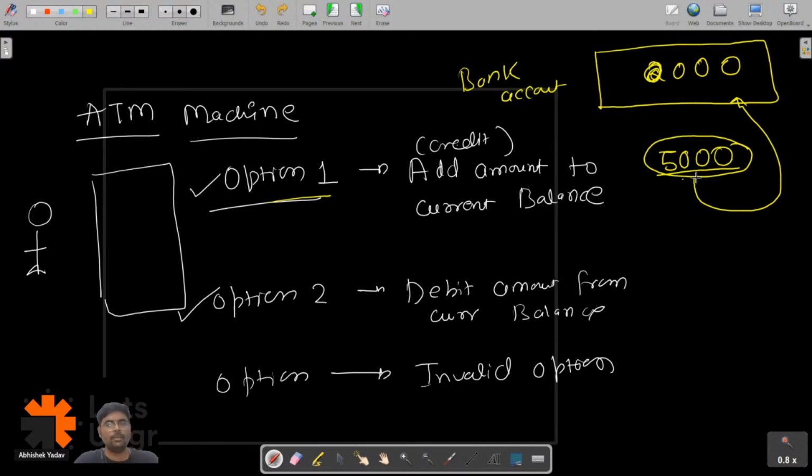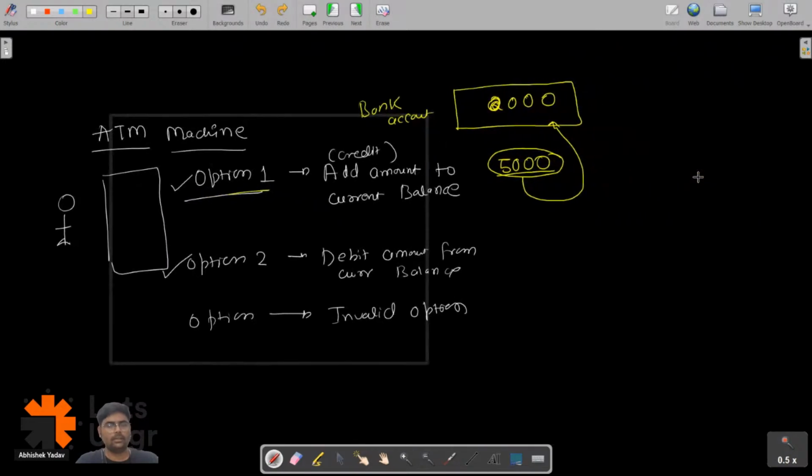The second case will be what? Option number two, that is you have to subtract or debit the amount from the current balance. Here again you have two options. Let's assume you have only 2000 rupees in the bank account and you want to debit 5000 rupees.